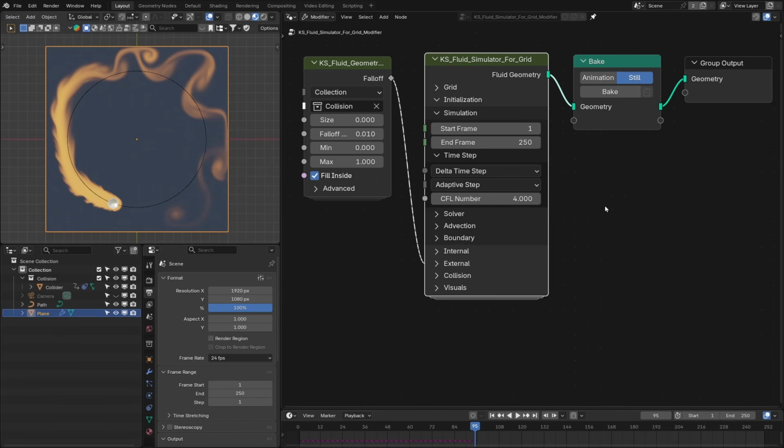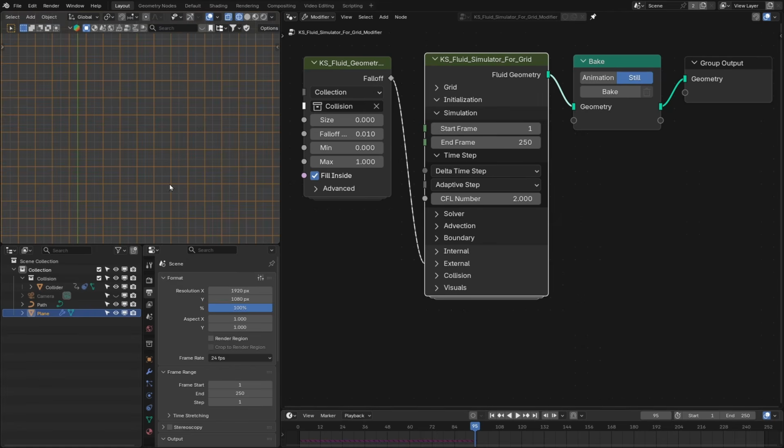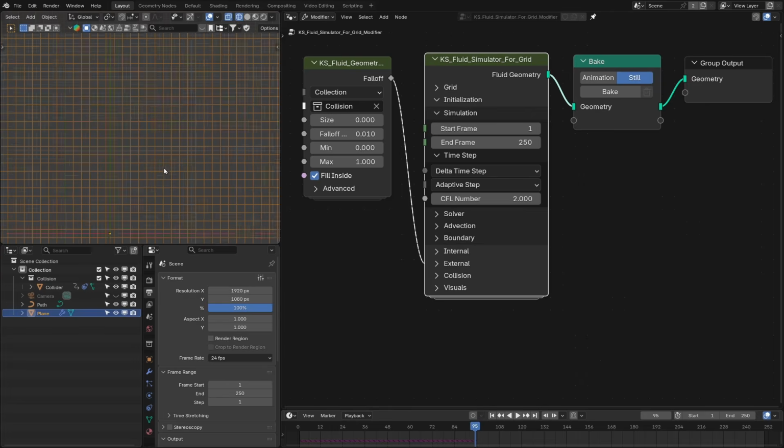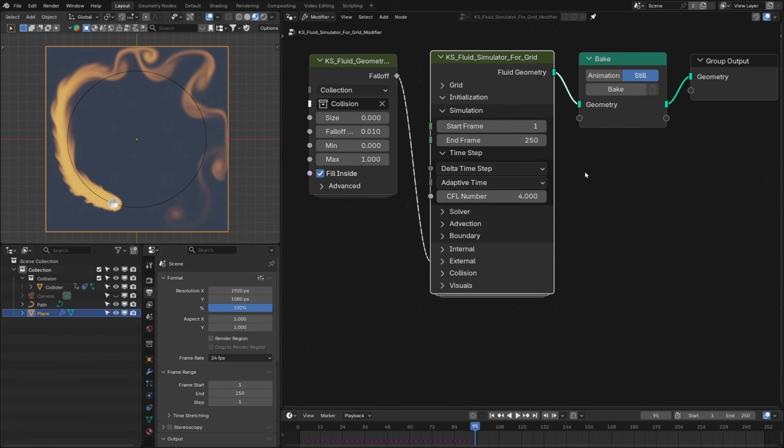In this case, the CFL number acts as a number of cells accuracy. Like if I set this to 2 and let me go to the wireframe, if the fluid element is moving faster than 2 cells, then it will do the additional integration steps. Nice about this option is that it will not limit the speed. For more information you can also check out the documentation.